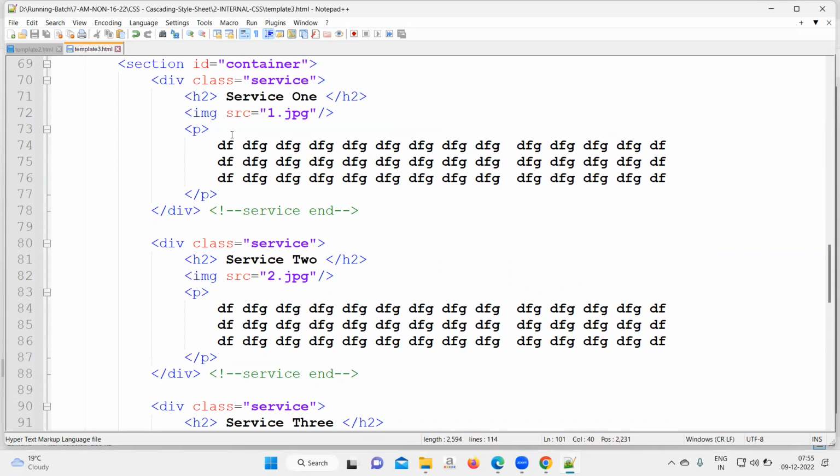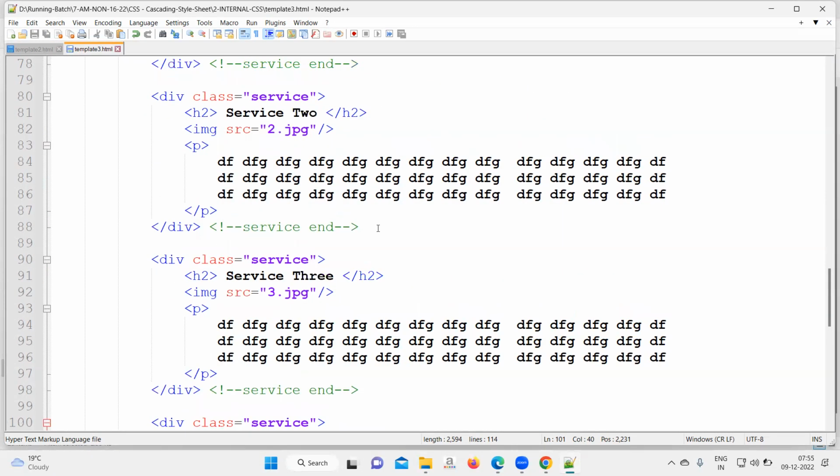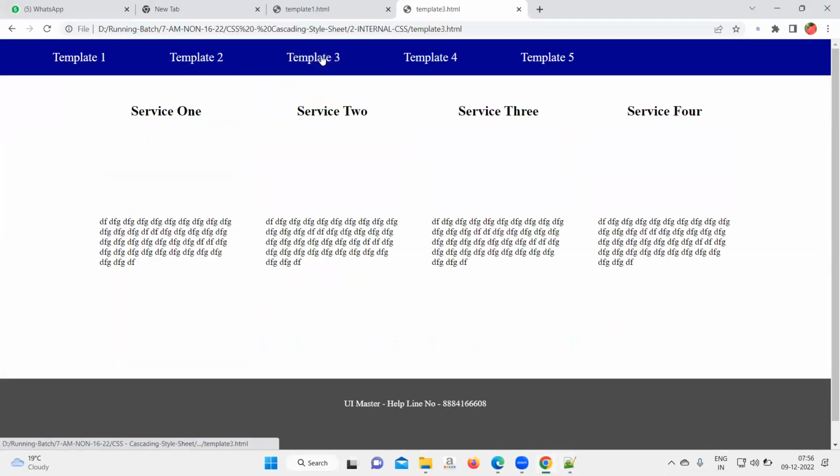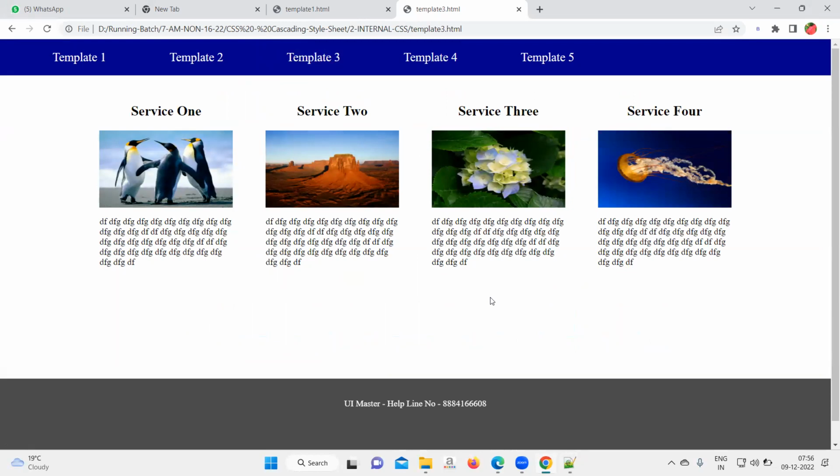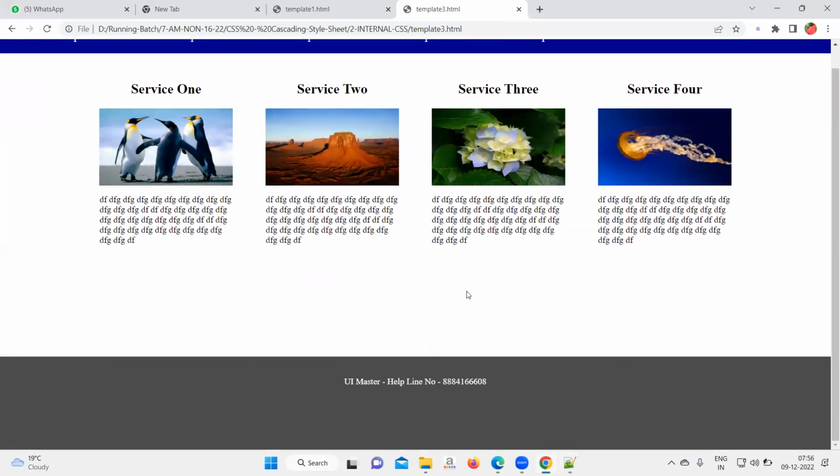Right? Template 2 we are taking a copy. Now what we are going to do in template 3 is, first you run the template 3.